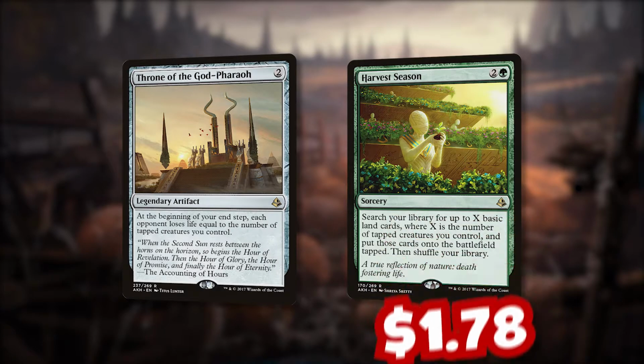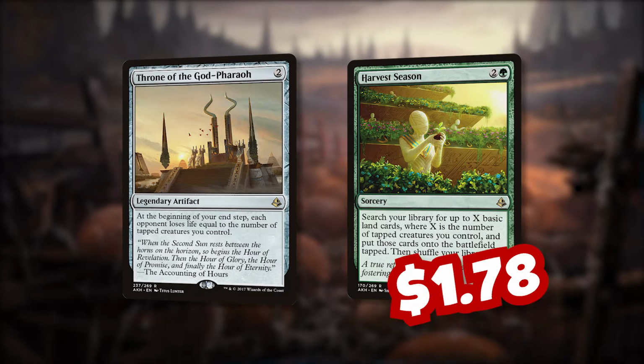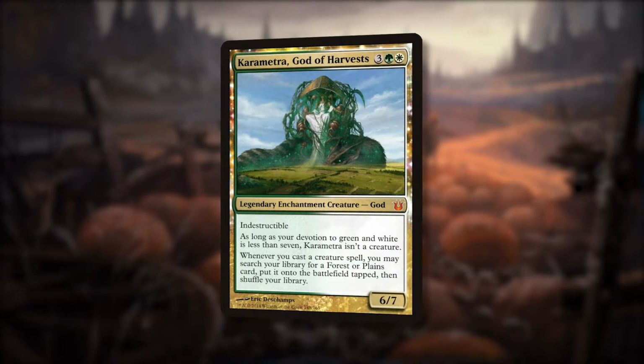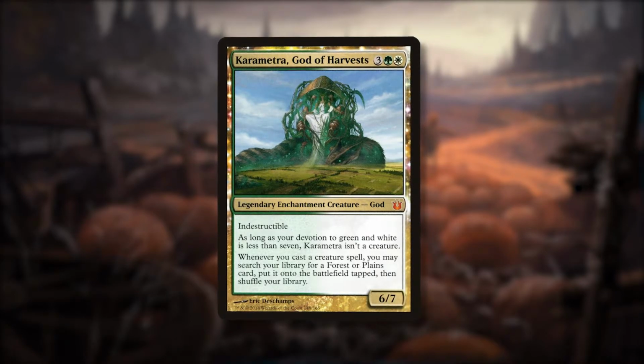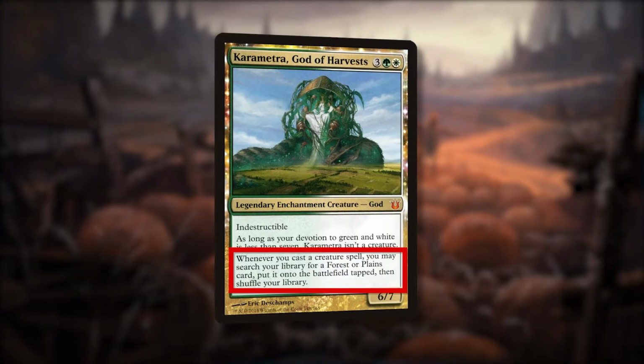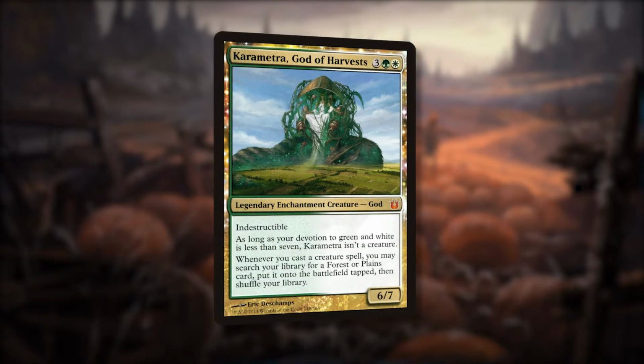For $1.78 US, Harvest Season is easily one of the deck's best bang for your buck options and definitely flies under the radar for aggressive ramp options in general. Now let's talk about more ramp. Karametra, God of Harvests, also gives us a ramp-based payoff for doing what we want to keep doing: play more creatures. Not only is this going to potentially ramp us a ton, but it thins our deck to make Sigarda's Coven trigger more consistent. Karametra herself is also a pretty formidable creature too.